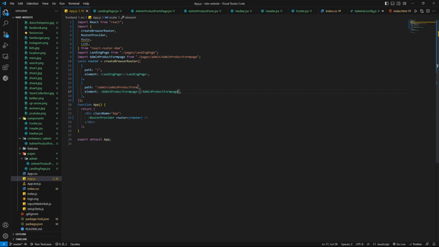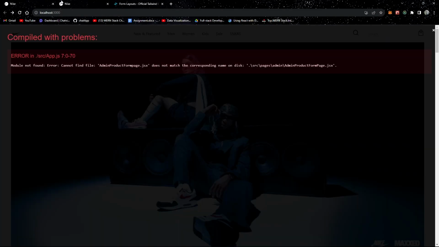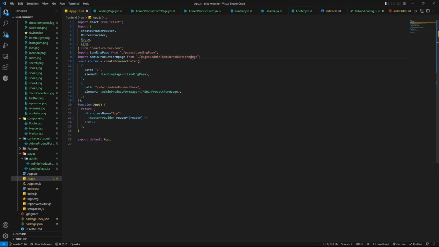Let's see how it is looking. Okay, AdminProductFormPage.jsx is not matching. Let's see what's the issue here. It's not page, it's a capital letter.